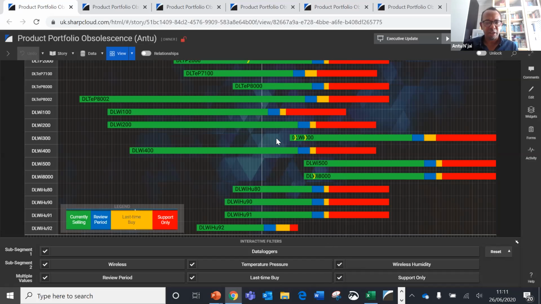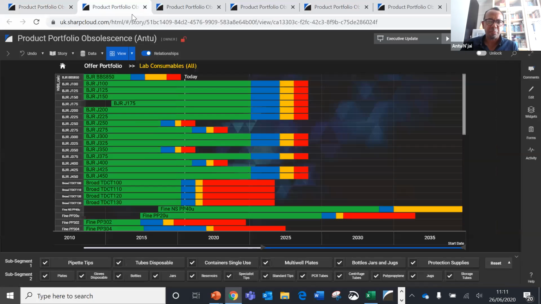Without straining our eyes too much, we can probably see that within a year or two, not too far from now, there are not many products that are still going to be generating revenue, and there are not too many new products coming through. That can be the same whether we look at this portfolio of products or lab consumables. Again, we can see that we've got a lot happening historically and for maybe the next few years, but then we start to hit a bit of a fallow patch. And this is just using data that might come from various business systems, but it's that high level information that we really need to harness.